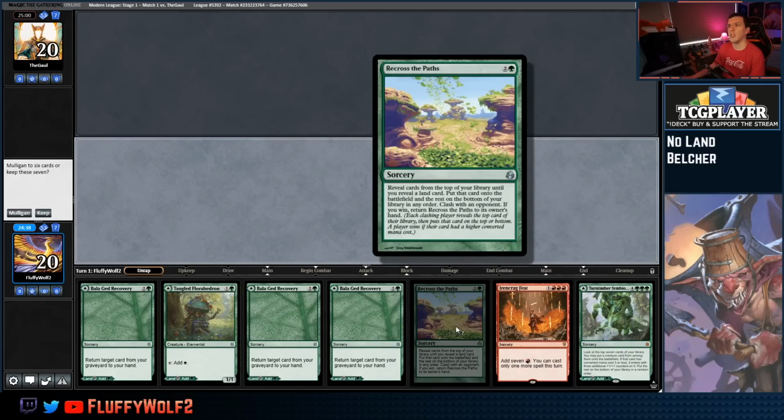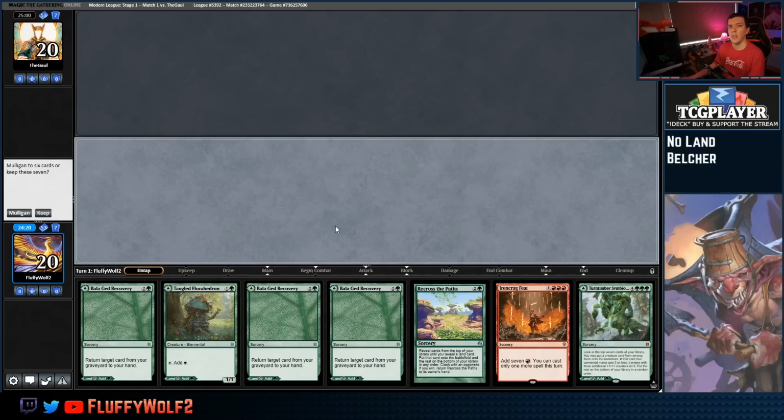So let's take a moment to look at Recross because we kind of glazed over this card. Reveal cards from the top of the library until you reveal a land card. You'll notice we won't reveal a land card. Put that card onto the battlefield and the rest on the bottom of your library in any order. Clash with opponent. The interesting thing here is, if I'm understanding that correctly, we get to stack our library. So let's give this a shot.